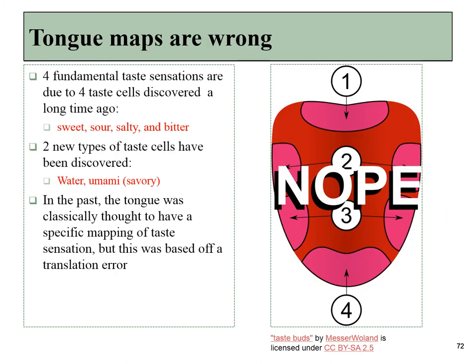The last thing I want to cover is that although there are six different types of taste buds for tasting sweet, salty, sour, bitter, water, and umami found within the ventral surface and lateral surfaces of the tongue, these are not distributed in any sort of map. They can be aggregated in specific locations, yes, but that is not consistent from person to person. So while one little region of one person's tongue may be more sensitive to salt over sour, on another person's tongue it may be sour over salt.